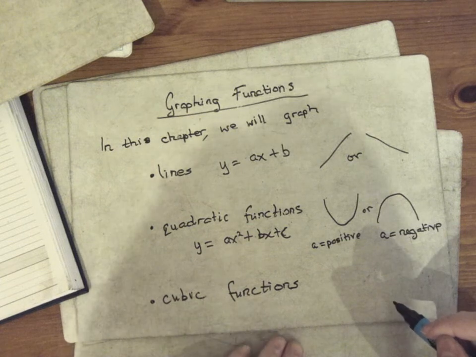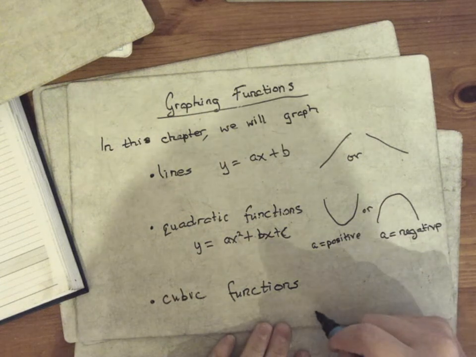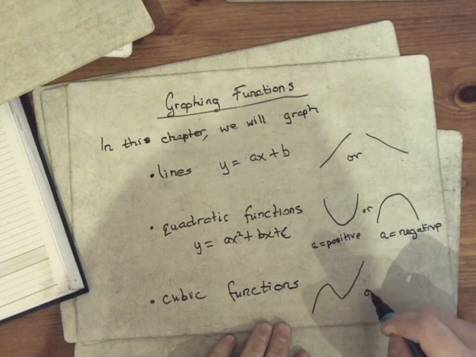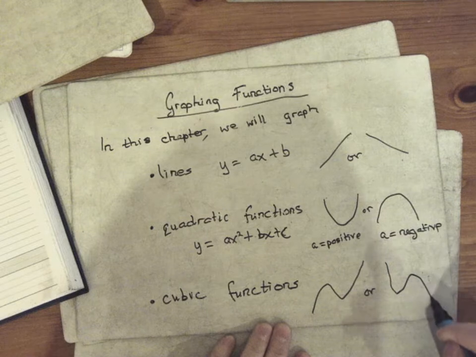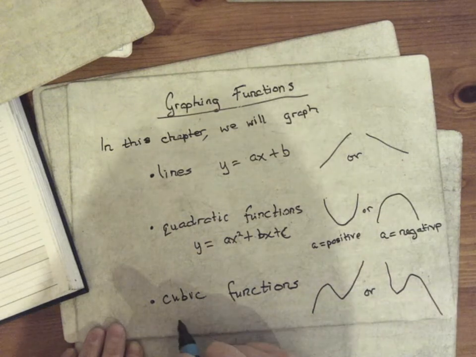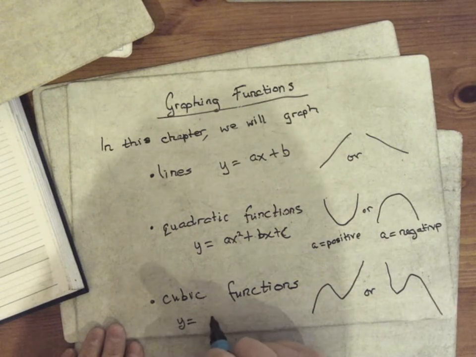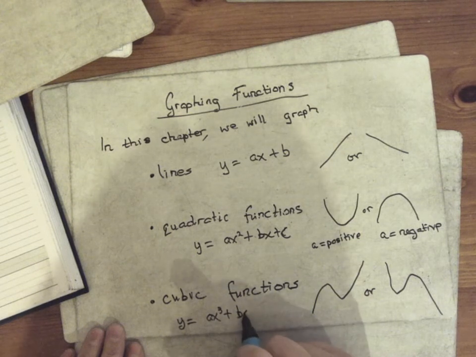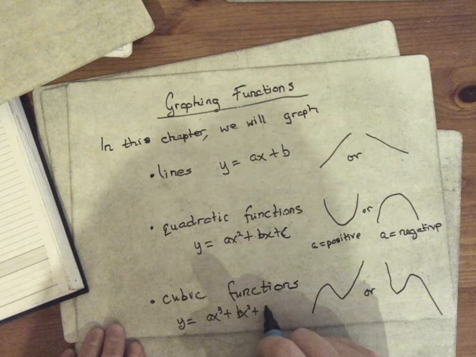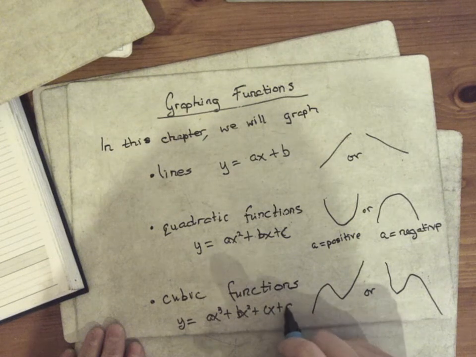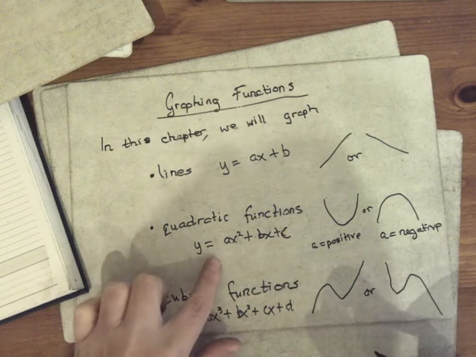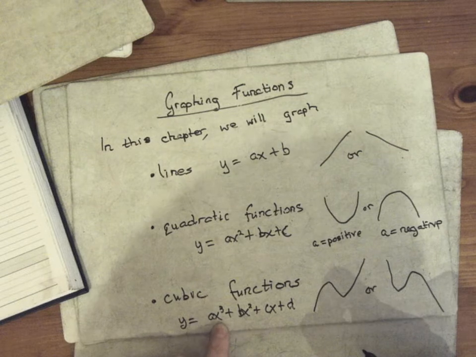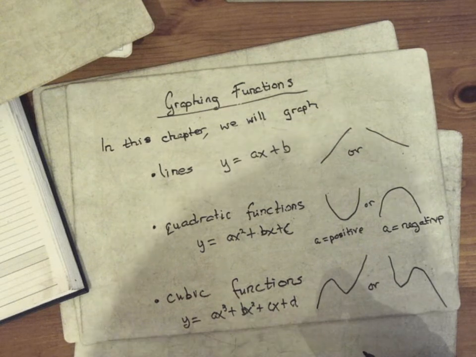The third type of function you'll be asked to draw is a cubic function, and a cubic function will either look like this, or it'll look like this, okay? So a cubic function will have an x cubed term, right? It'll have an x squared term, an x term and a number, okay? So these are new to this year. We had these last year, or in third year, but there's an x cubed term. So there's an x cubed term, an x squared term, an x term and a number, okay?